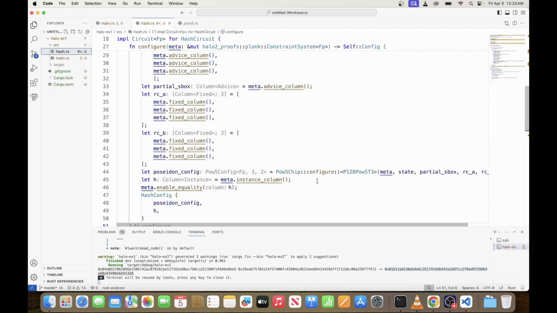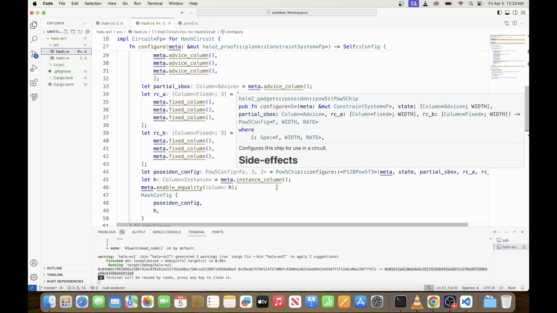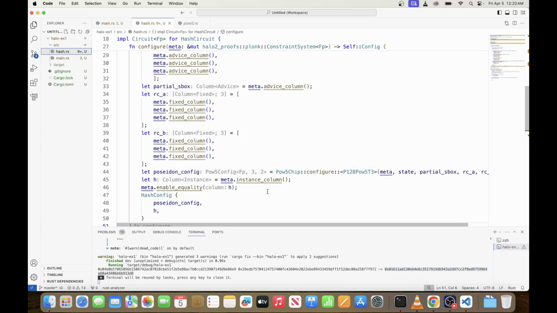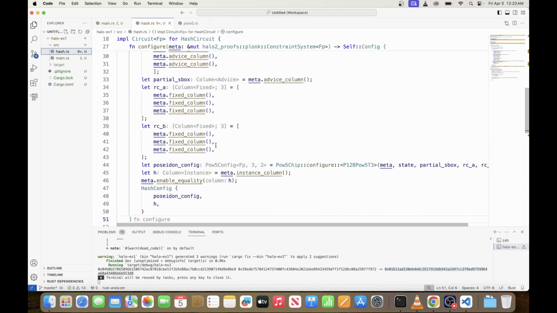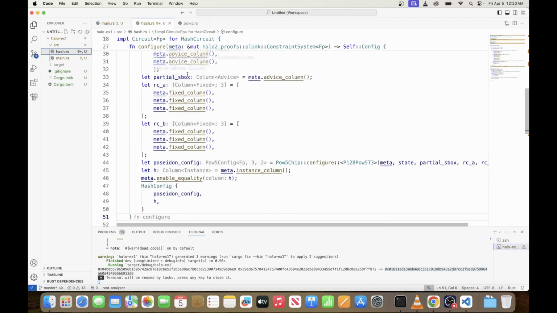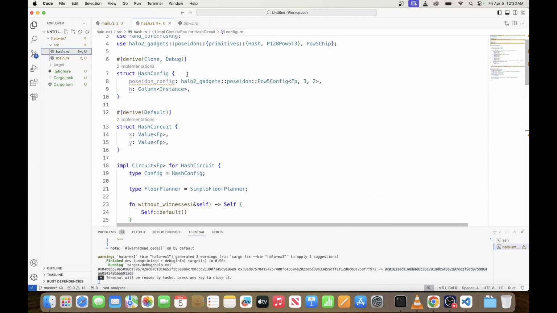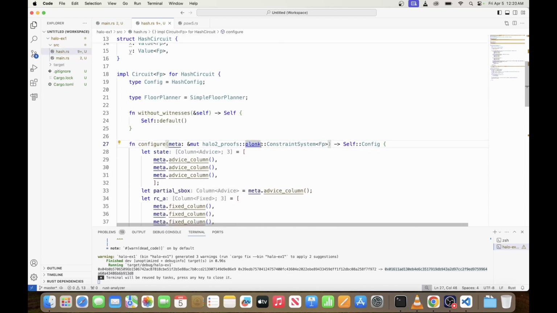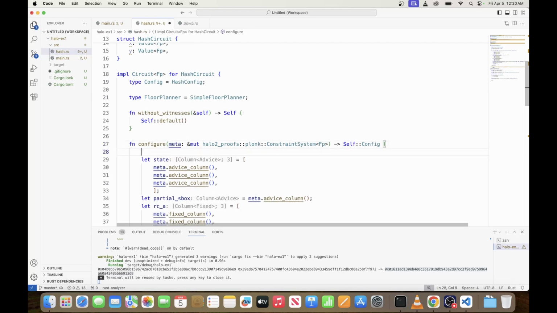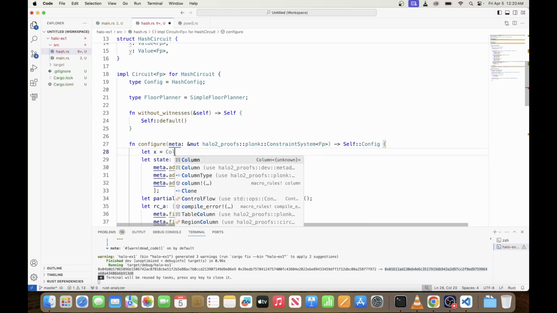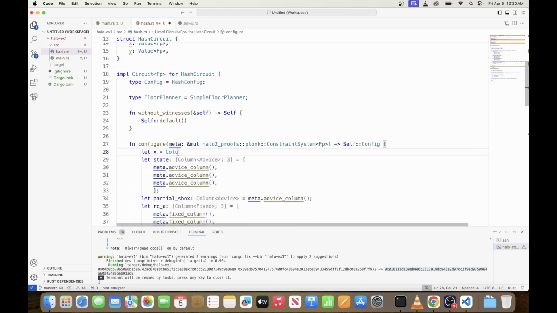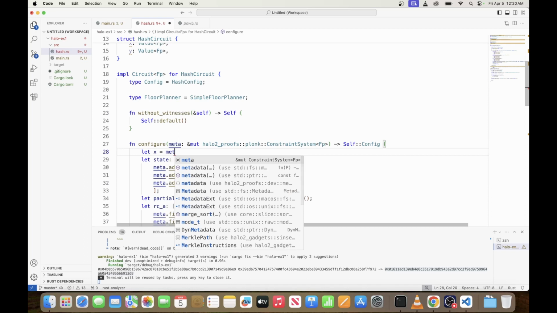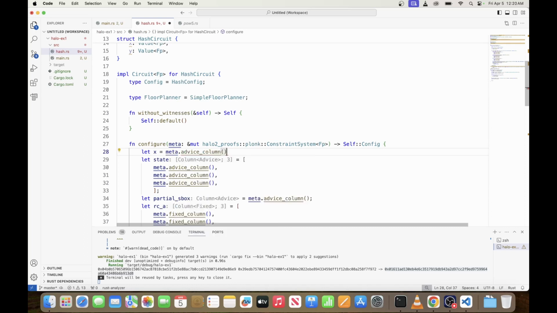We're using the gate from the chip, and there are no extra columns or anything. We just have the ones that, well, we need X and Y as well. So of course we need X and Y. X is column advice, meta advice column.